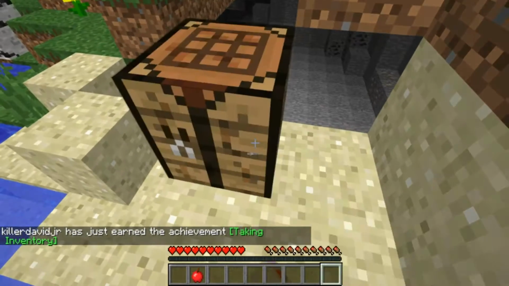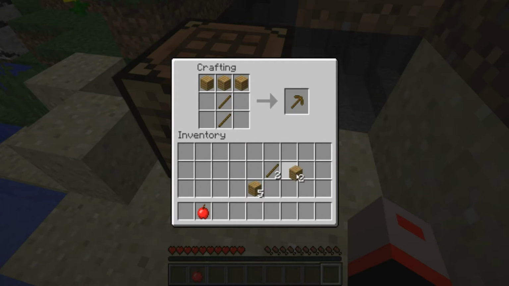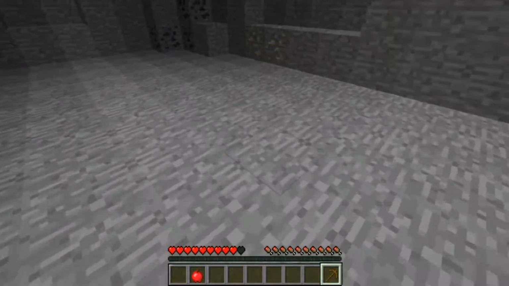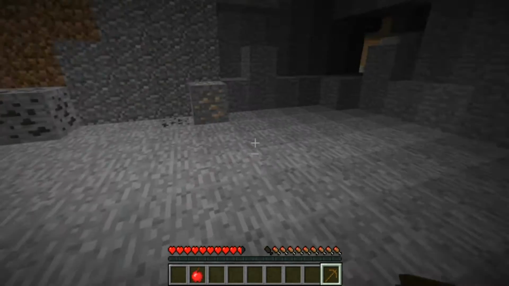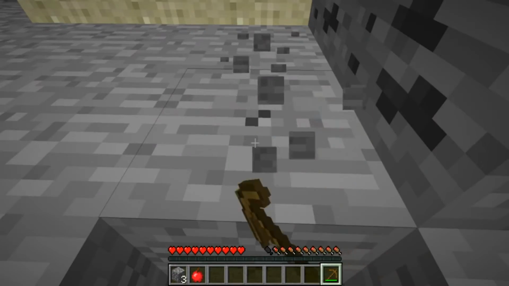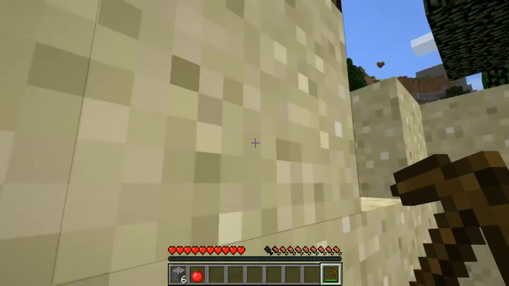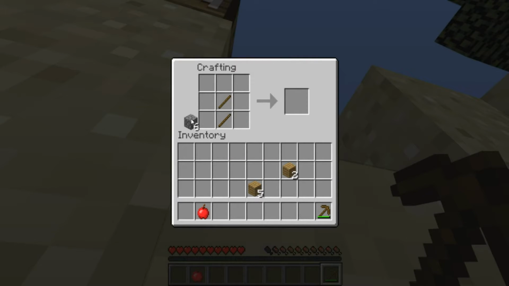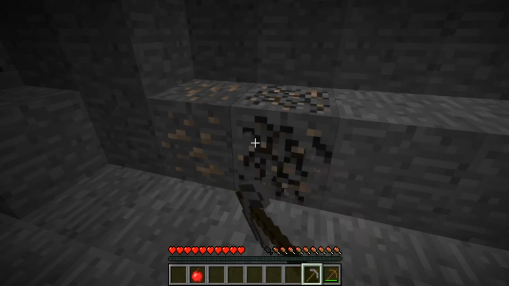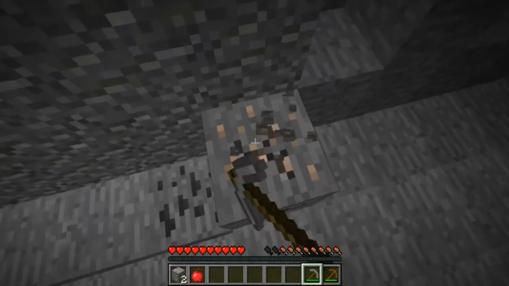Make a crafting bench. Looks like there's a bunch of iron and coal down there, which is really good. For this video, I'm using, why am I mining iron already? 1.11.2. Okay, 6 should be fine. Make a pick. We're going straight to iron tools already. Sweet. It's actually not that bad of a spawn.